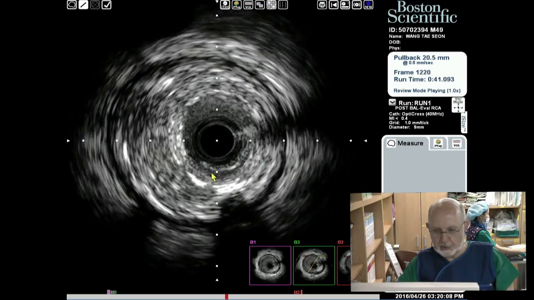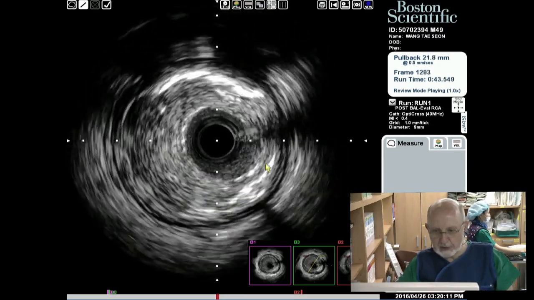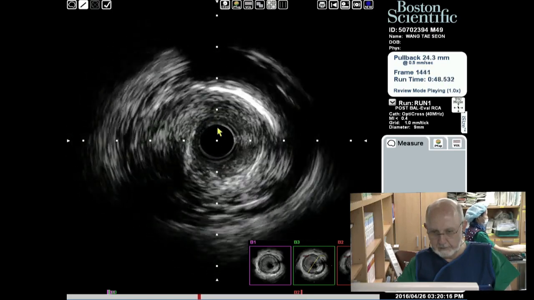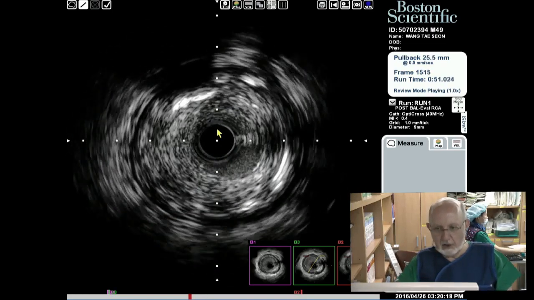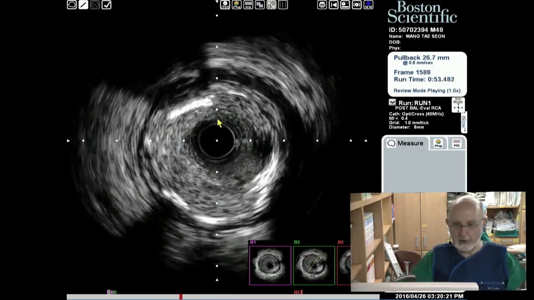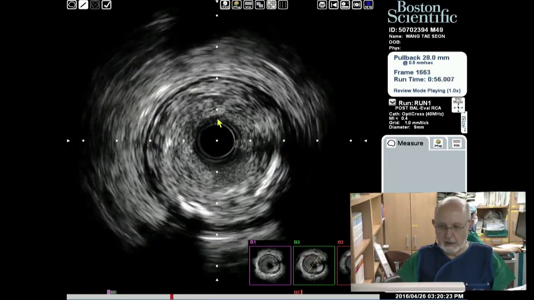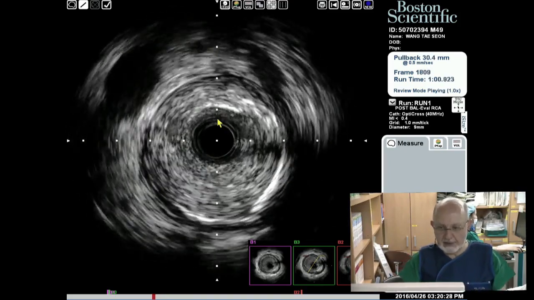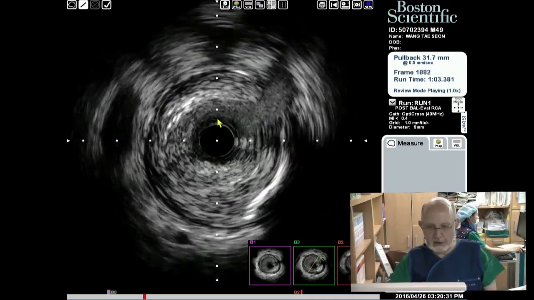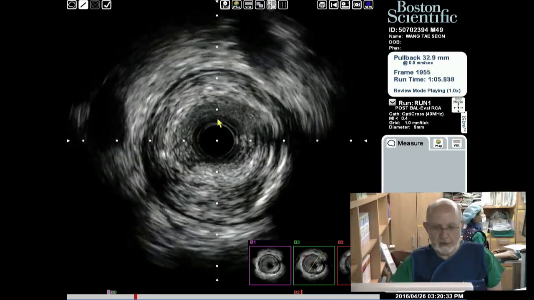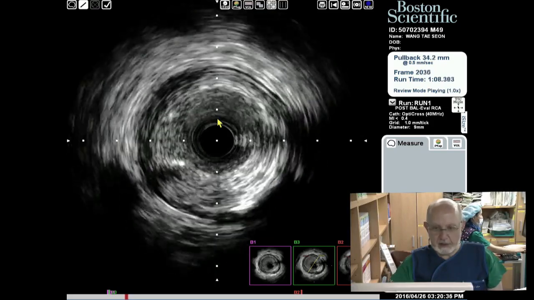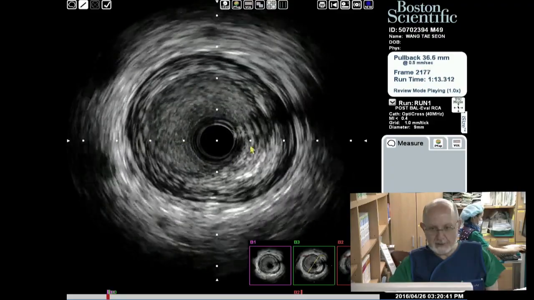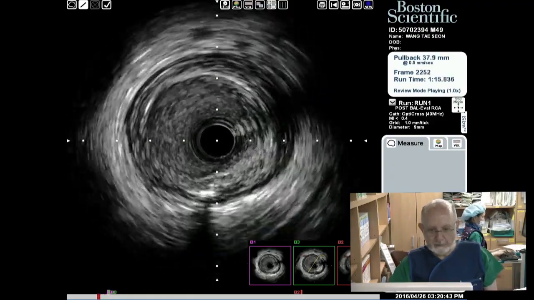Remember, this is post-balloon. So here the plaque is much more concentric. But the only real surprise is that the vessel is very, very large. The plaque burden is a lot. If you remember some of the cases from the last live transmission session, some of the lesions were very negatively remodeled. This is not. This has a large plaque burden. And then we get proximal. You can see the vessel opens up again, and we have a good 4.5 millimeters or so.